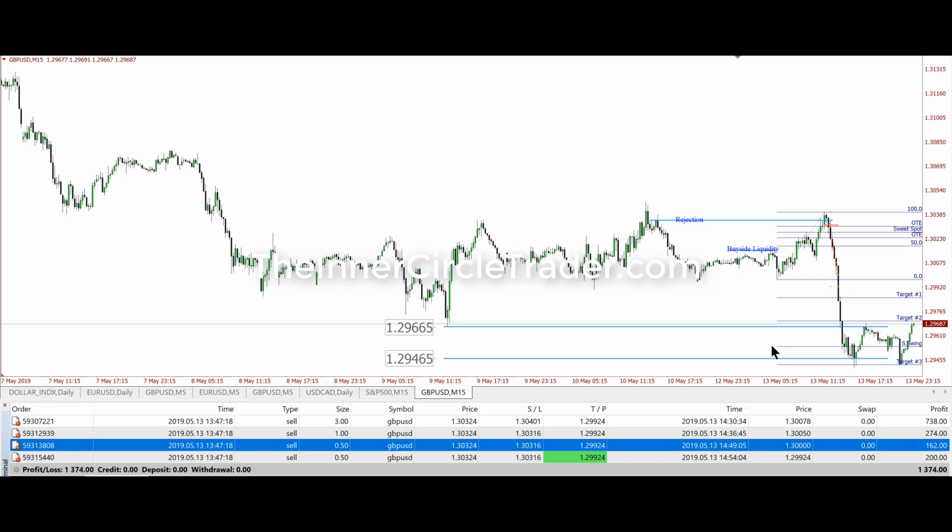The setup timing, where you time the entry: you're going to use the swing high above your entry point or your fair value gap when you're bearish. If you're bullish, everything that's being shown or talked about is going to be reversed. You would be using the swing low. Your stop would be below the swing low, which would be below the fair value gap.